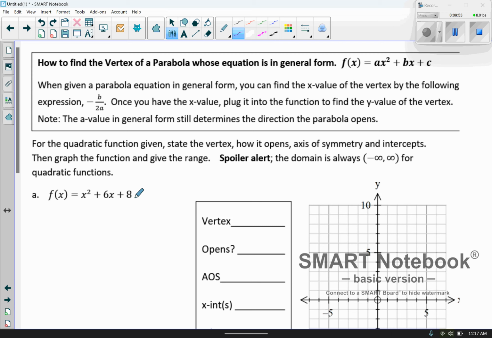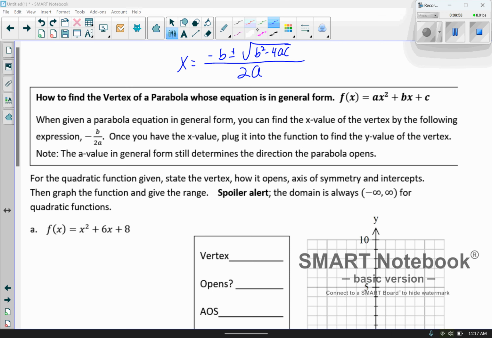Let me write this down. Let me give myself a little bit of space. All right, so here's the quadratic formula. And so if you remember, for the vertex, whether it opens down or opens up, whether you have a maximum or minimum, it's the highest or lowest point. So here, when you add or subtract, it's causing you to branch out from the vertex, right? That's what happens here. It branches out from the vertex, whether you do the plus or the minus, and you get those other points to create your parabola.